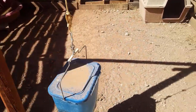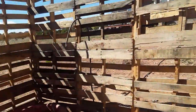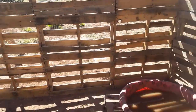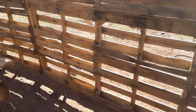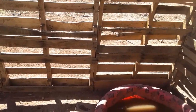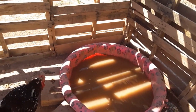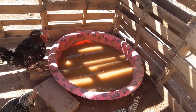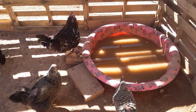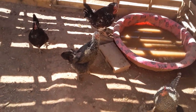So anyway, what we got out here for water, as you can see, we're full up out here. 2 pallets high, like I showed you guys on the outside, the chicken wire. So we don't have to worry too much about the predators getting in here. Birds are going to be our only real issue, and we haven't had a problem with them so far. So right here, we've got our duck pool. The chickens do drink out of it. Unfortunately, they're kind of dumb because, you know, ducks are freaking nasty. But that's mainly for the ducks to get in there. They got to keep their feathers wet.